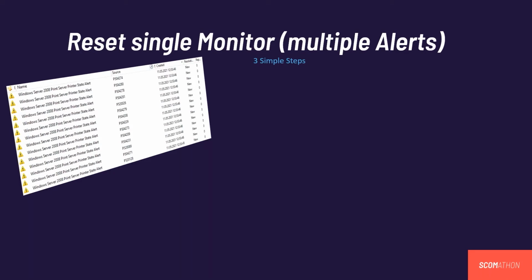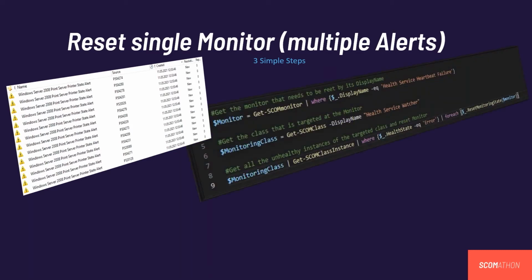In order to clean up and refire all the alerts, I'm using a basic PowerShell script which gets the monitor using its display name, then gets also the targeted class, and it does a reset of all the alerts.